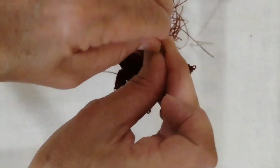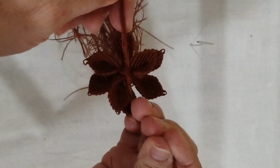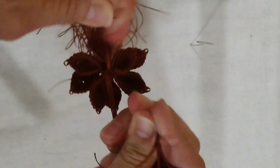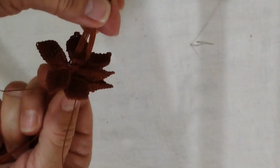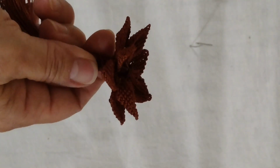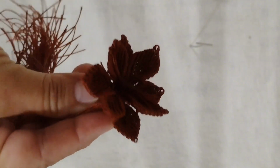And you just do a regular knot. And then you want to clip off your extra cording. And it's done. Isn't she beautiful?